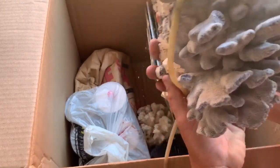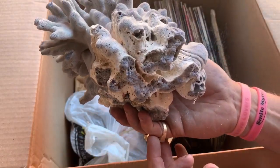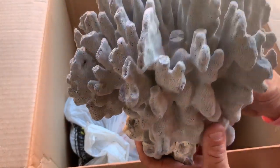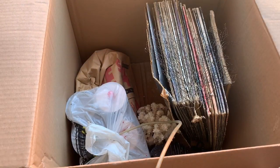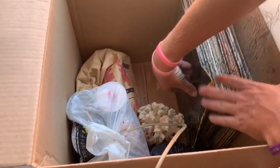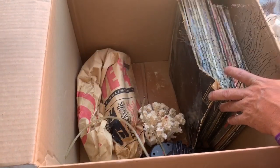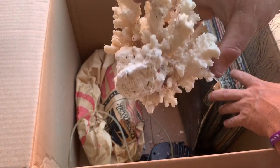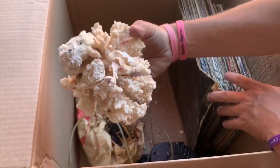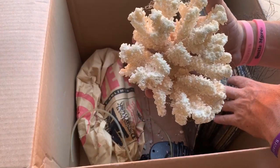Now look at this one. I like this one. That's crazy. I bet that's worth some money right there. I need to find out. I know, I'm telling you, I don't know where I read it, but coral was worth money. And I sold some recently because of that. I did some research and people were like, coral's making a comeback. Let's remove these. Those are nothing. Whew. Another piece of coral. Wow. All the broken pieces from it getting squished in there, making it compromised integrity.